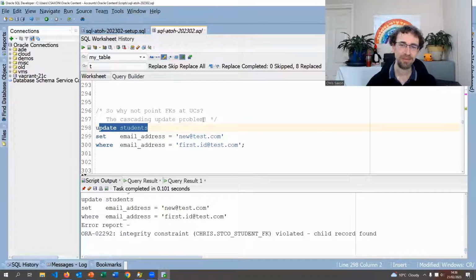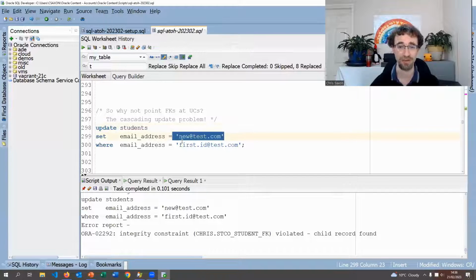So the point here is, what's the distinction between unique constraints and primary keys? With the primary key, you are saying, this is the value we expect to never change. We are never going to update it, or we never intend to update it. Whereas the columns for unique constraints are values that we think we will change at some point, things like people's email address, right? By pointing foreign keys to the primary key, you're saying, don't update this column, to prevent the cascading update issue.